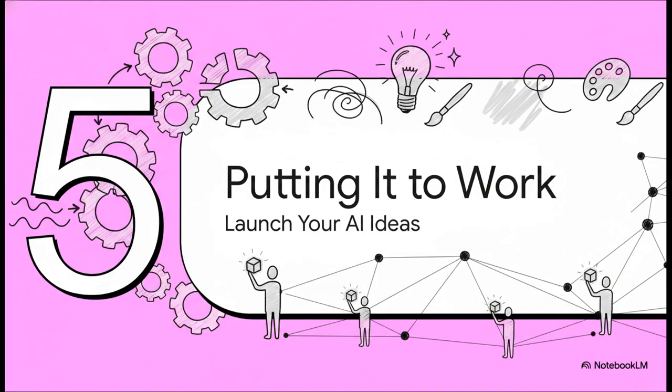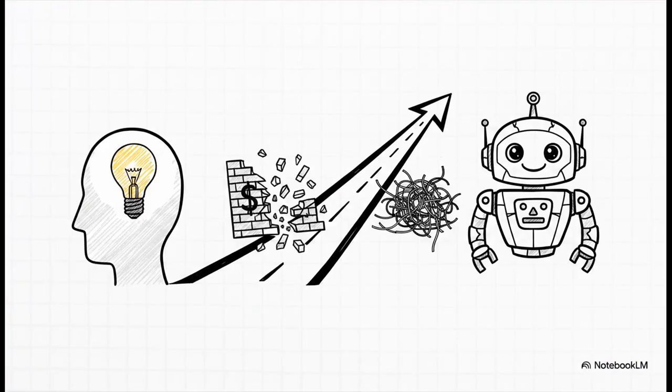So, why does all this power and convenience really matter? Well, it's all about getting rid of the friction. It's about empowering creativity by making these incredible tools accessible to absolutely everyone. It just completely flattens the biggest barriers to getting started in AI development, the high cost of hardware and the sheer complexity of the setup. This means a student in their dorm room can now train an image recognition model, or an artist can experiment with generative AI. These are projects that just a few years ago would have required a university lab or a big corporate budget. It is the absolute fastest way to get from an idea in your head to a real working prototype.